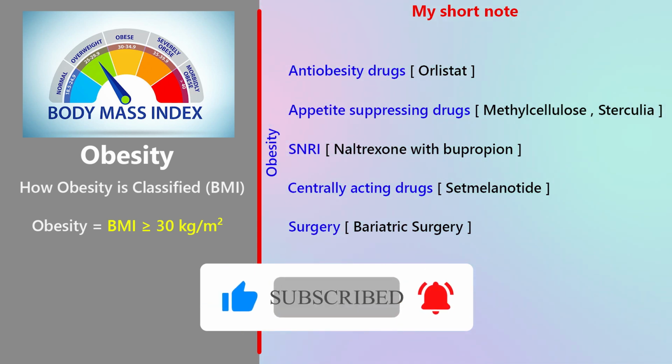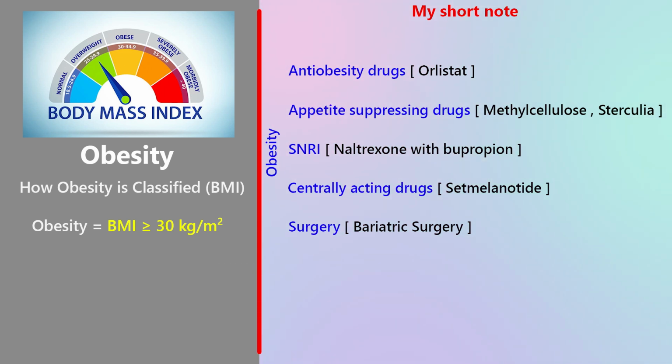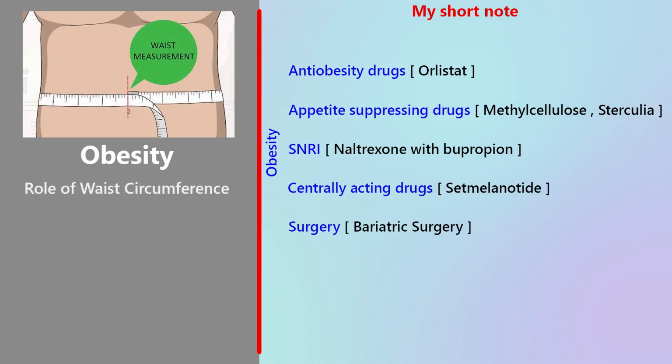In some people, BMI can be misleading. For example, very muscular individuals may have a high BMI but very low body fat. On the other hand, patients with muscle wasting or muscle weakness may have a normal BMI even though they have excess body fat. That is why BMI alone is not enough. To improve risk assessment, BNF recommends also looking at waist circumference because this gives a much better idea about central obesity, which is metabolically dangerous.